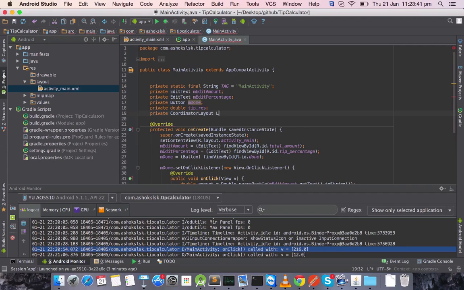Call it as snack bar layout, M snack bar layout.